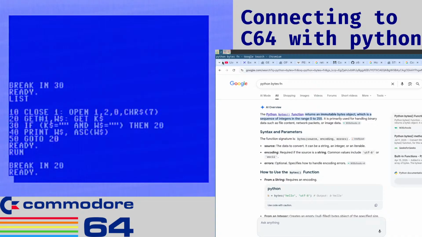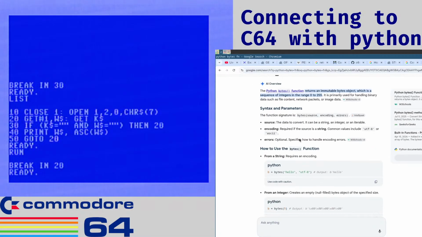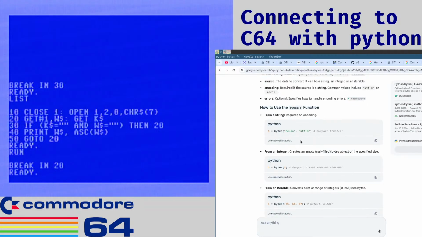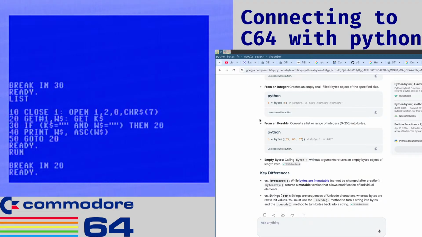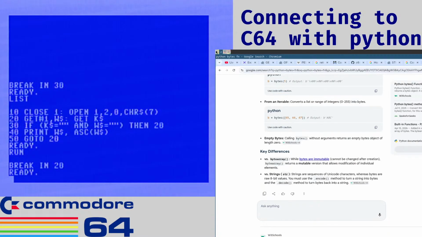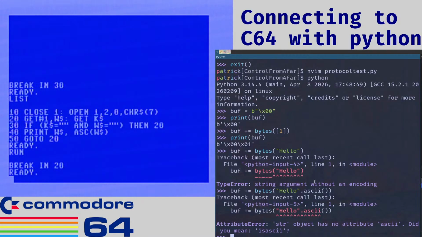Yeah, so we'll have to encode it as ASCII. Output ABC. Okay. Let's do, what is it? Is it a keyword argument?